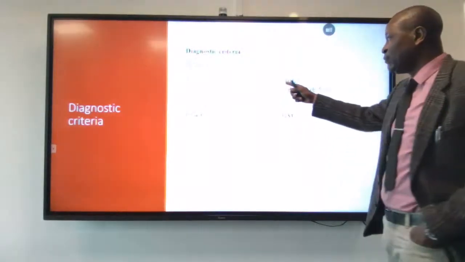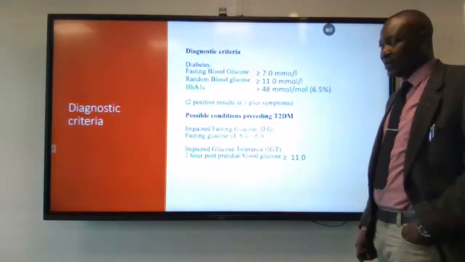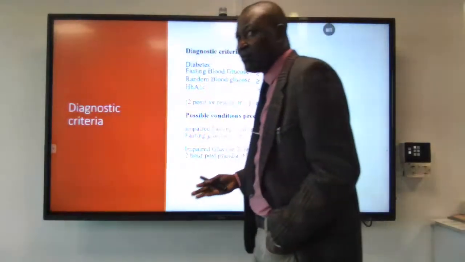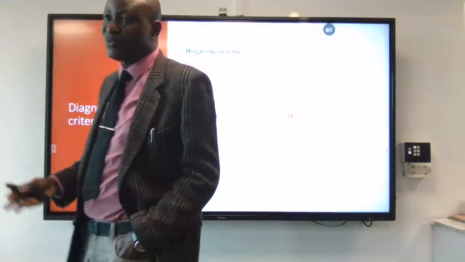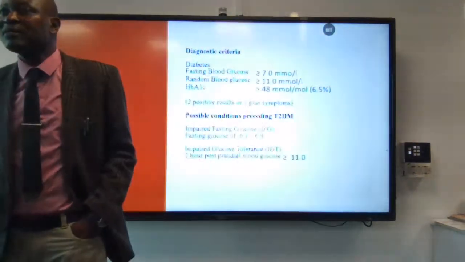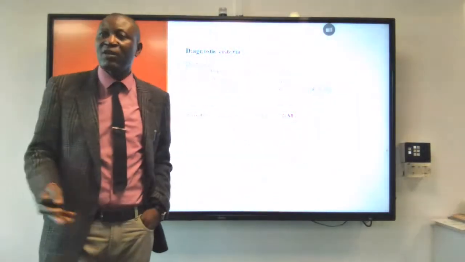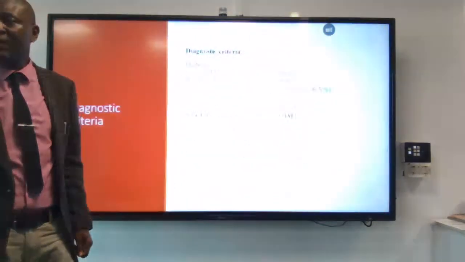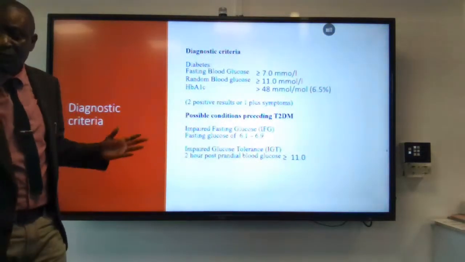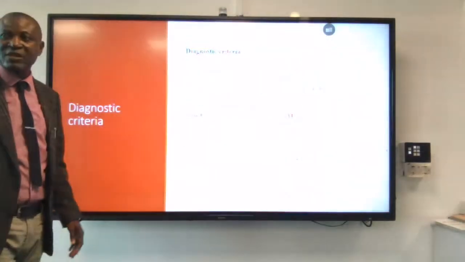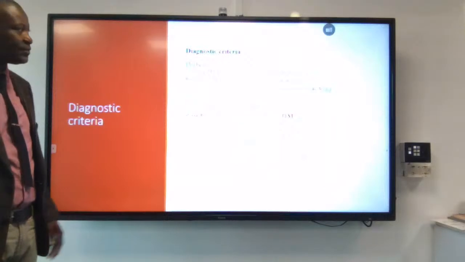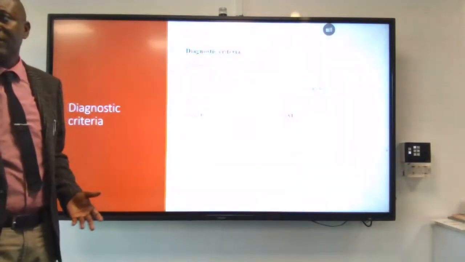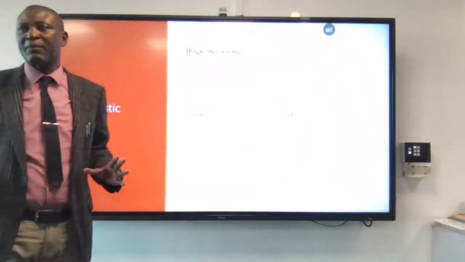But again, if we then have a blood glucose test and the blood glucose fasting, when we haven't taken anything, for example, if we need to do a blood glucose test, in the GP they will tell us not to eat from last night. If that is done and it is 7 or below, that will be great, but anything above 7, we are worried. If it is a random blood glucose level, because we've eaten, up to 11, anything above that, we are worried.